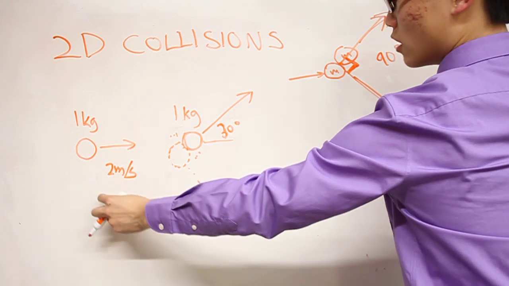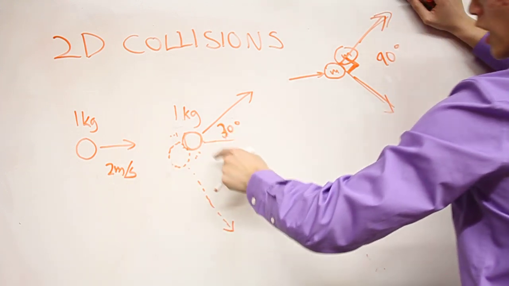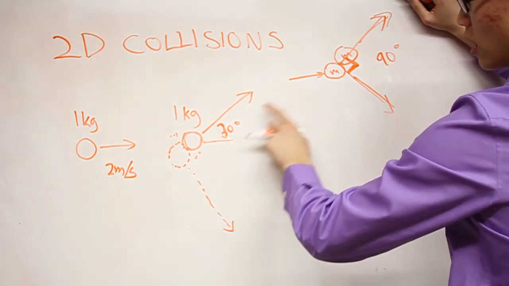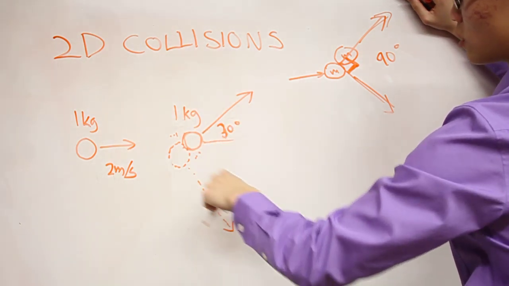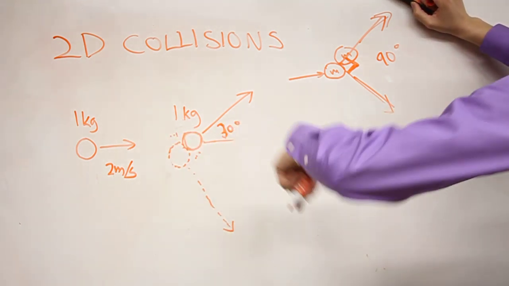Now let's do some actual solving of problems here. In this problem, we have a one kilogram billiard ball, the white ball traveling 2 meters per second, and it's going to hit this one kilogram ball, and it's going to shoot off at an angle of 30, which you measure, and you want to know the speed and direction of the initial ball after that collision.